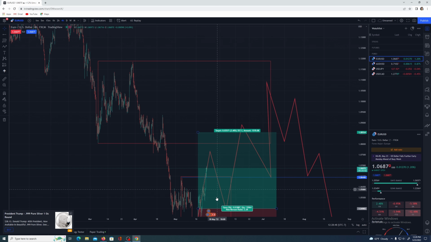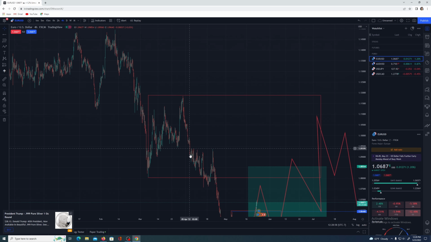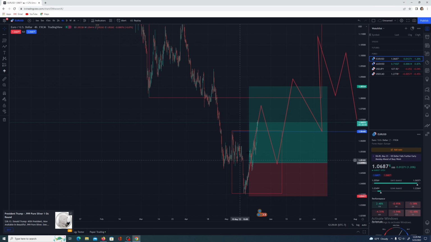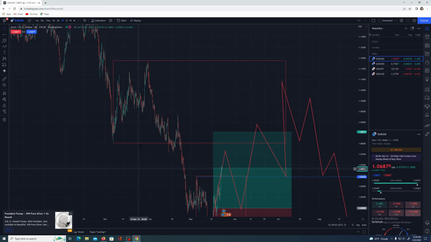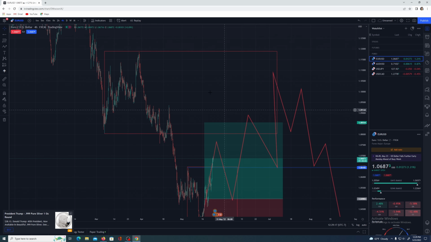riding this 4-hour short-term bullish structure to come and mitigate the 50% of the last daily, because this was the last daily block. It wasn't this one, right? This was the inner 4-hour right here. This was the 4-hour, right? Here and here, and we just broke structure on the 4-hour, and this might happen in the 4-hour to come back into this block, maybe mitigate the open, maybe mitigate the 50%, maybe mitigate 100% before falling.